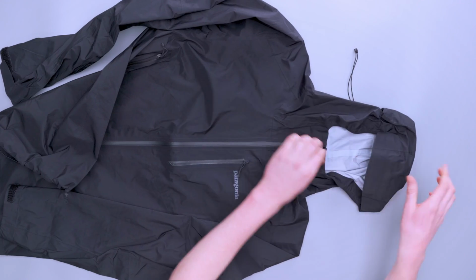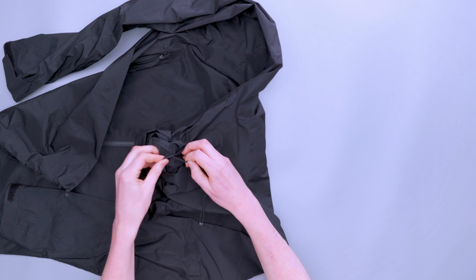I'm just very happy with it, especially being an active person who cycles a lot and likes to be moving at all times. It's a good jacket for that because you'll put it on and you won't even notice it, but it keeps you dry and keeps you warm too if you need it in a pinch. But I'll put it on real quick. I'm actually going to loosen this first.